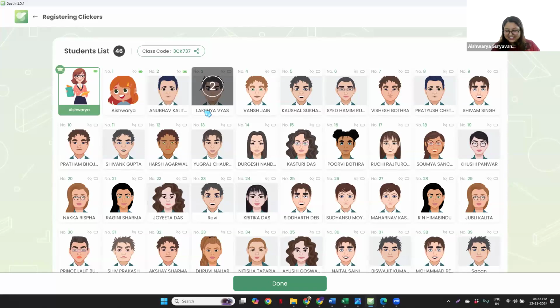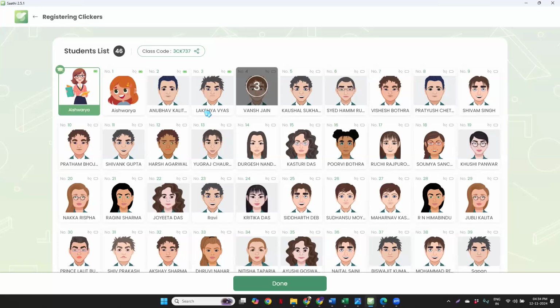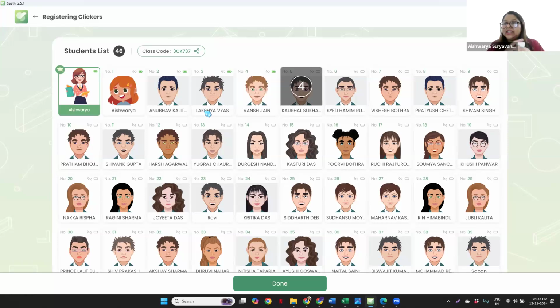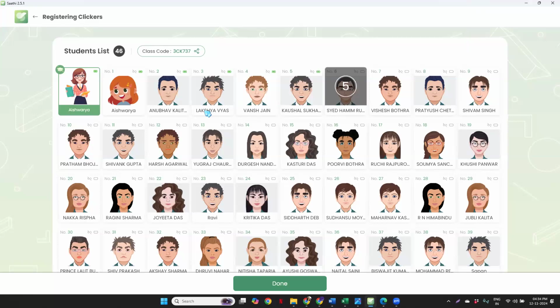Yes, exactly. Ma'am, I just wanted to understand one thing. Are you just using the arrow key to switch to the students? No, sir. It goes automatically. Okay, my God. Yesterday, I did a laborious task. I used to click the student, open it, and then register it. No, sir. See, right now I don't have anything in my hand, right? Both of my hands are here. I'm taking a clicker, pressing on the button, and automatically, as soon as it gets registered, it moves towards the next student, sir. Great, great, great.